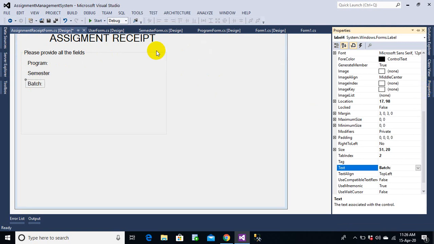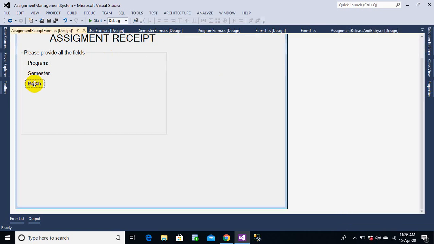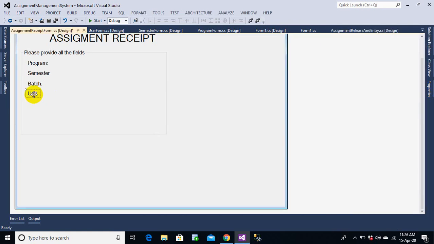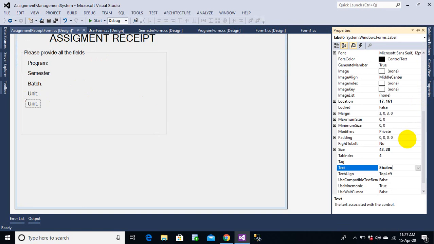And also the unit the student wants to submit the assignment for. So let's just copy this and paste it out here. Let's say the unit that we want to send the assignment for, unit. Okay, perfect. Now here I would need a student name. I would need a student ID, which should come automatically.